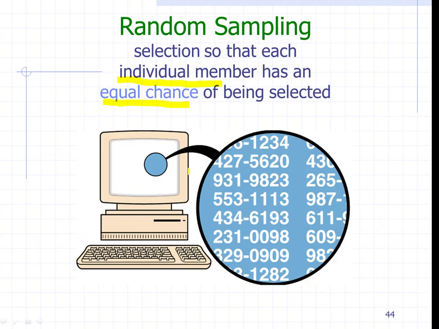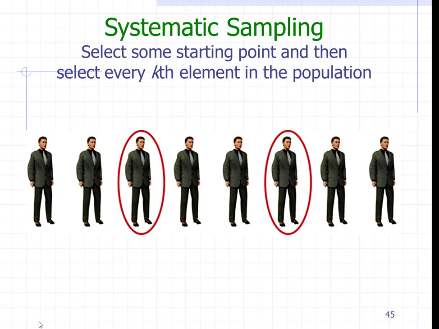So for random sampling, you would number each individual, and then you'd go to a table of random digits to help you pick those. In systematic sampling, you select every certain number of elements. So for instance, let's say I'm going to work in a candy bar factory, and the process is to pick every 50th candy bar coming off the line to send it to quality control. So the 50th one, the 100th one, the 150th one, that would be systematic sampling.